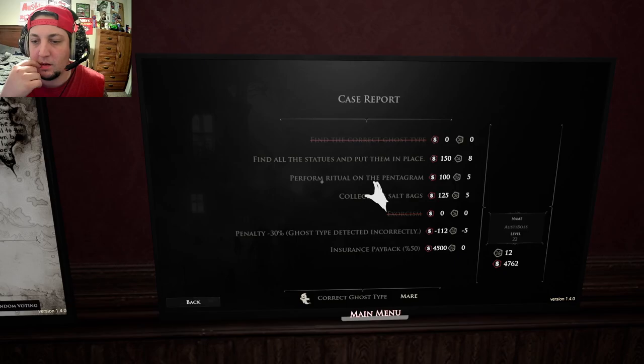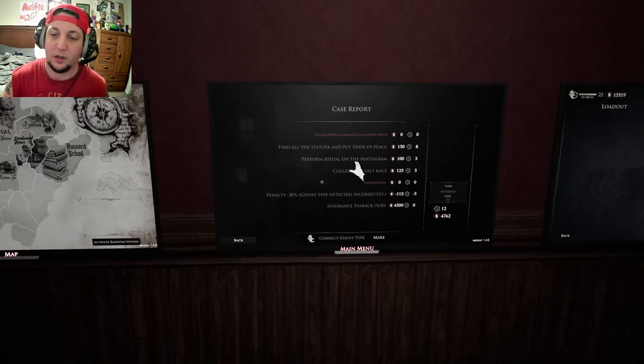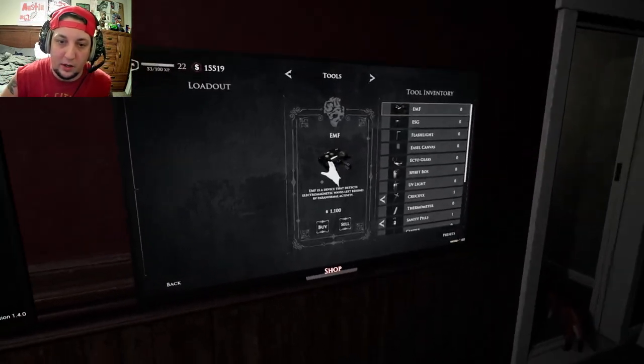11,000, actually, I think. Oh, so you lose 112. Ghost type detected incorrectly. And you lose 5 XP for that, too. Oh, well. That's okay. That's trial and error.